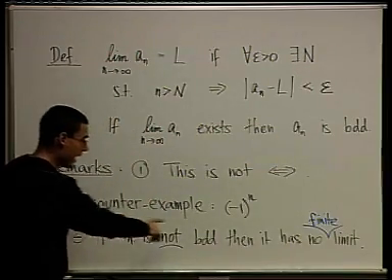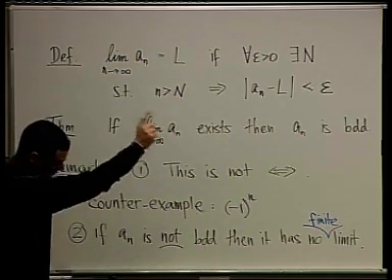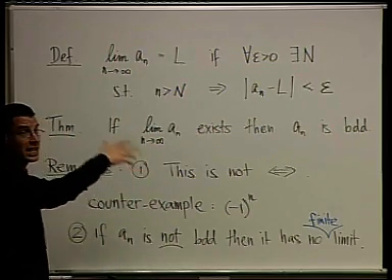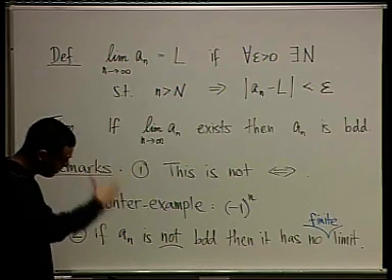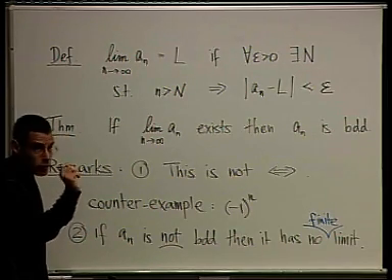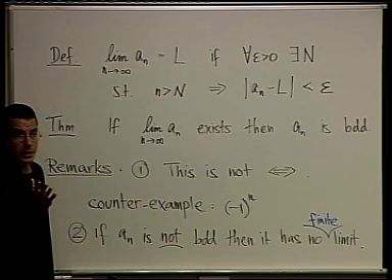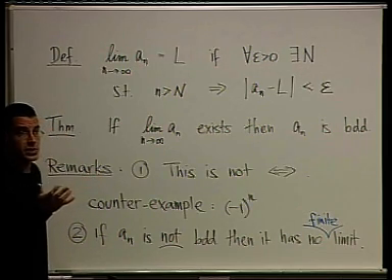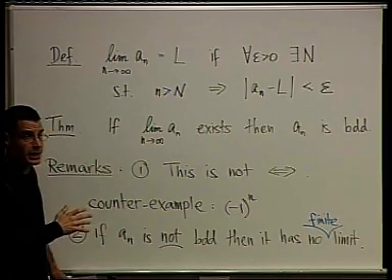Okay? I want to also say that, remember, last lecture on that board over there, we had some 10 or 12, I don't remember exactly, examples of sequences. Do you remember? And we discussed them intuitively. We proved like one or two. We proved, I think, that 1 over n goes to 0, right? And we proved that the constant sequence has a limit, which is that constant number. But we didn't prove many of them.